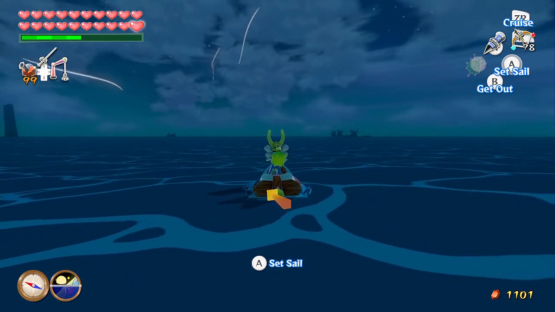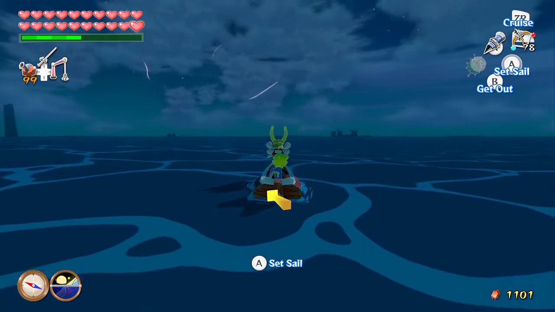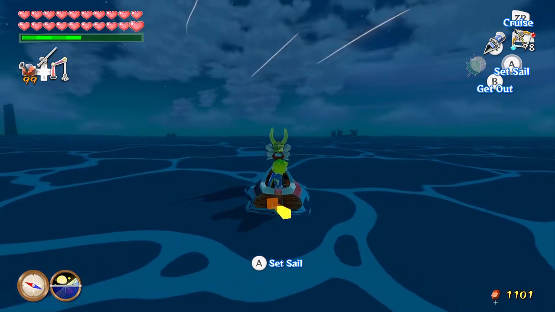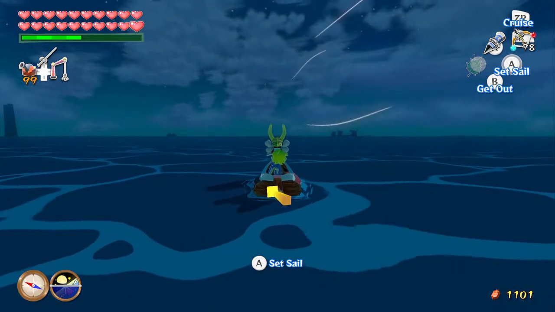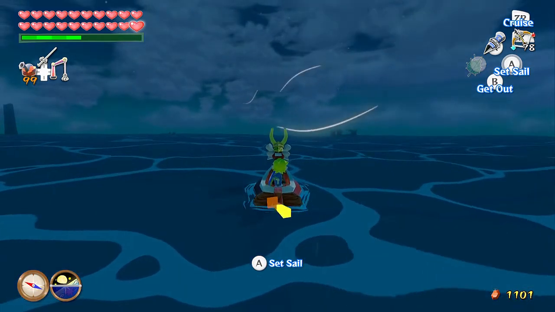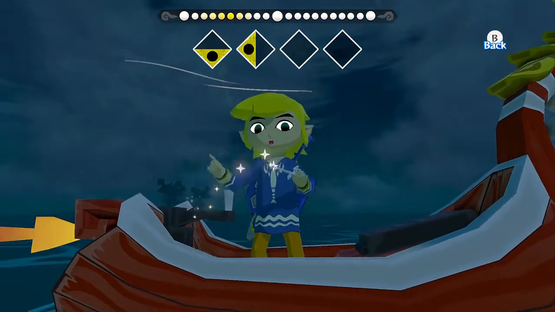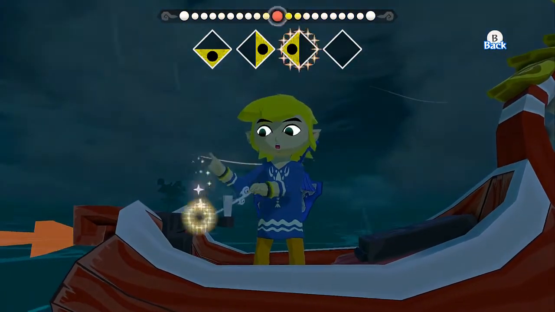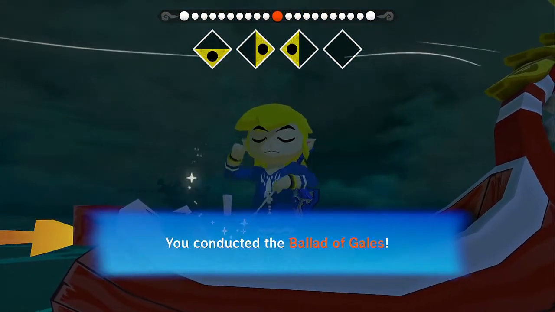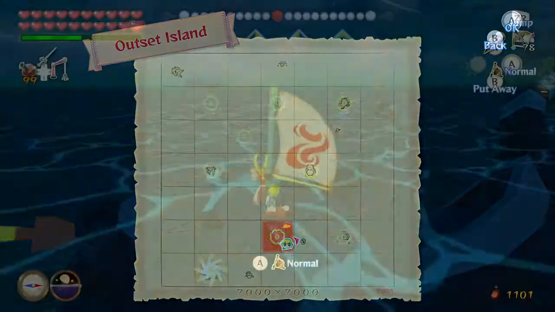First place we want to go is Diamond Steppe Isle. I have to find my map though, because I don't freaking know where it is. I know it's towards the west part of the map. There it is. Okay, so it is northwest of Outset Island. So what I'm going to do is warp to Outset first. Then I'm going to, of course, sail northwest to Diamond Steppe Isle. I'll see you when I get there.